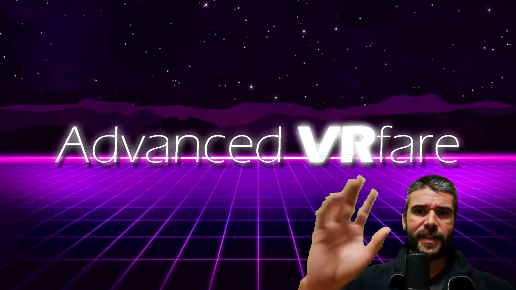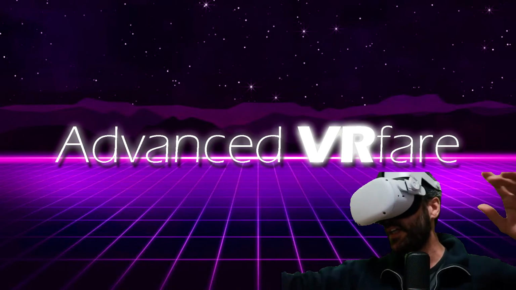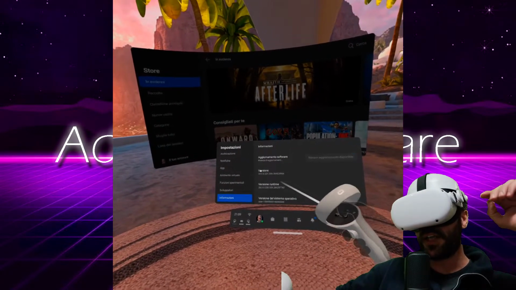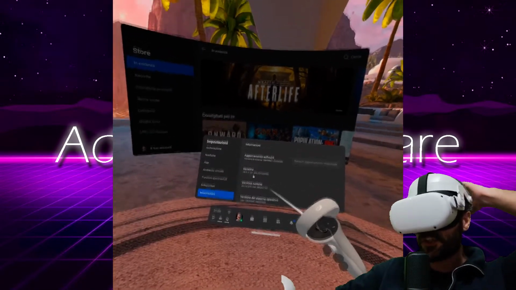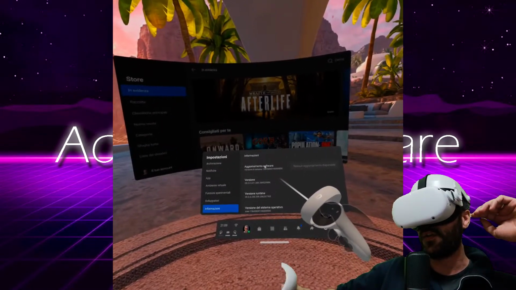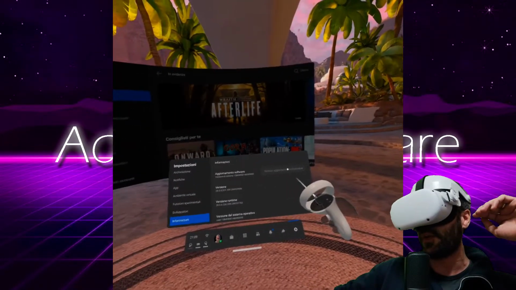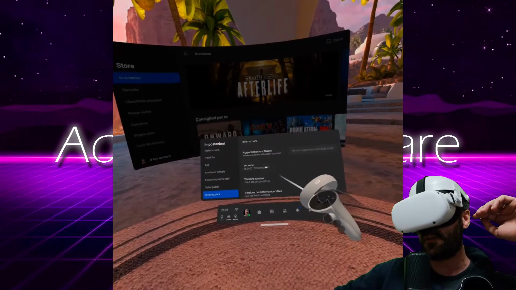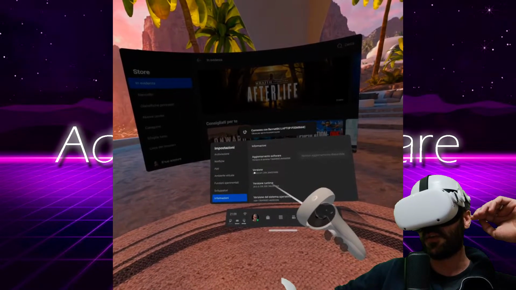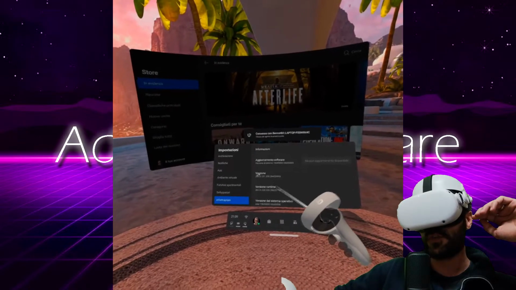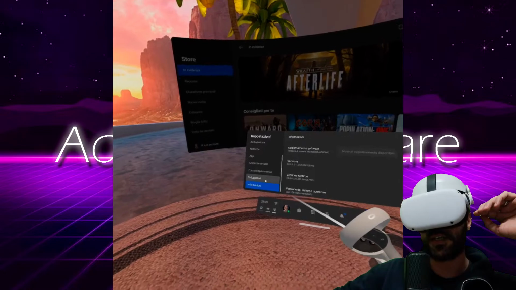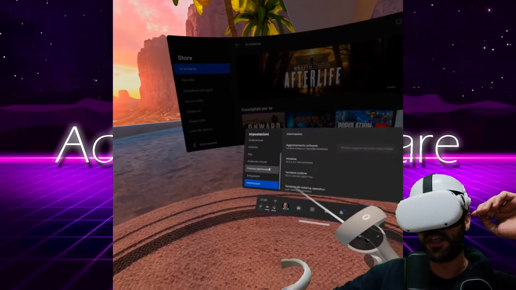After you activated this function, wear your headset, go into settings and be sure that your headset is updated to the version 28. If it's not, check for a new update and update manually. Don't care about all the other numbers you see here. Just check these first two numbers here. Okay, so version 28.